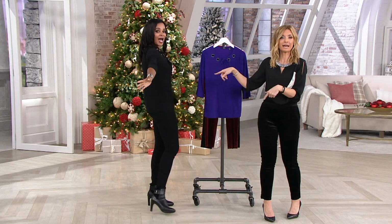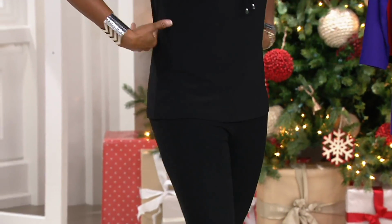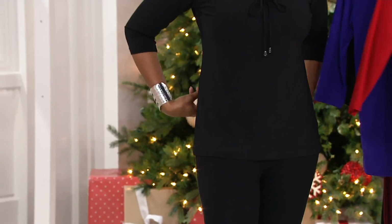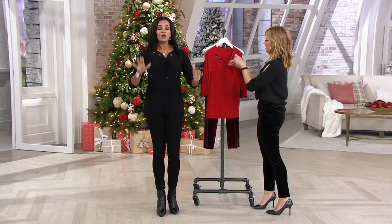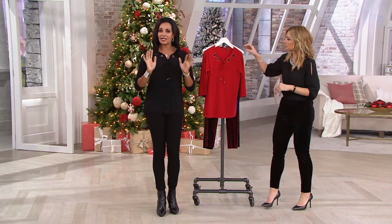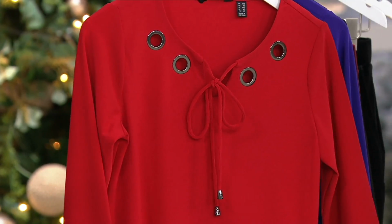And you don't see, Lena didn't have to do a darn thing. Look at it. You don't see it at all. The whole idea is if there's something back there, a little extra, if you can pinch an inch, you don't see the inch that you can pinch because of the way this flows away from your body. So whatever size you normally go with, get your normal QVC Dennis Basso size, and I'm telling you, it's going to fit you beautifully. You're going to love the way you look from front and the back.